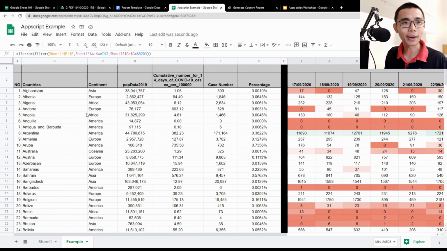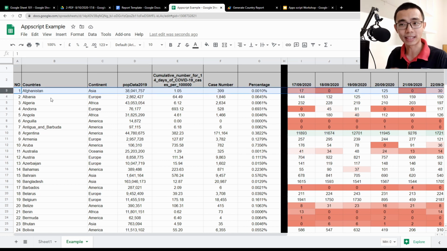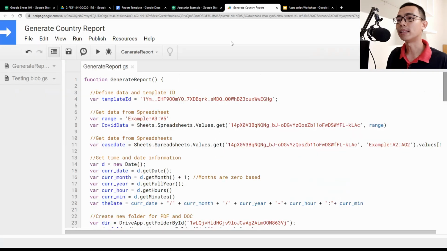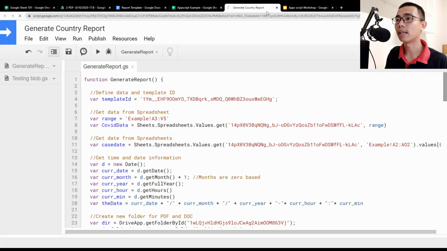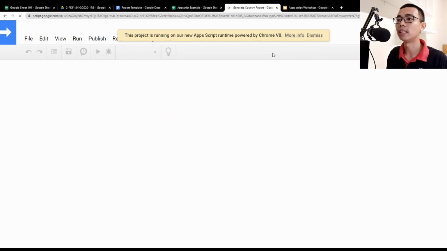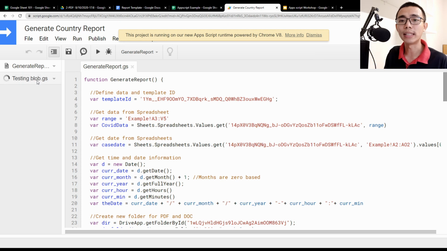Okay, now we have identified this. We've basically done all the groundwork that we need. Now is the time where we get out the big guns, which is the Apps Script. Okay, so before we go there, just remember that every single line equates to one single report. That's what we want to do. Okay, now we go to Apps Script. So if you don't know how to get to Apps Script, just go to Tools, click on Script Editor, click on it, and you get to this interface, which is originally empty.